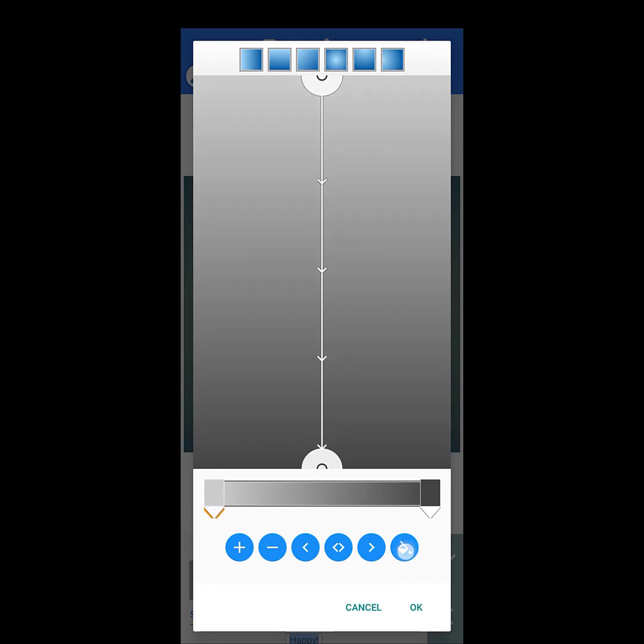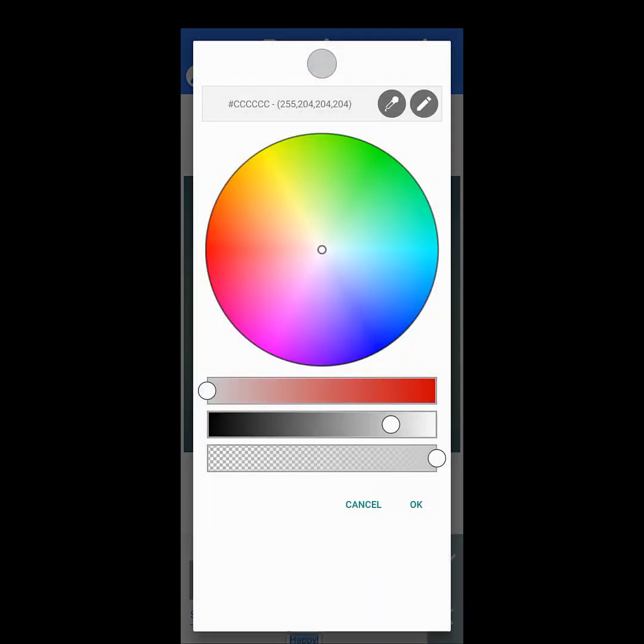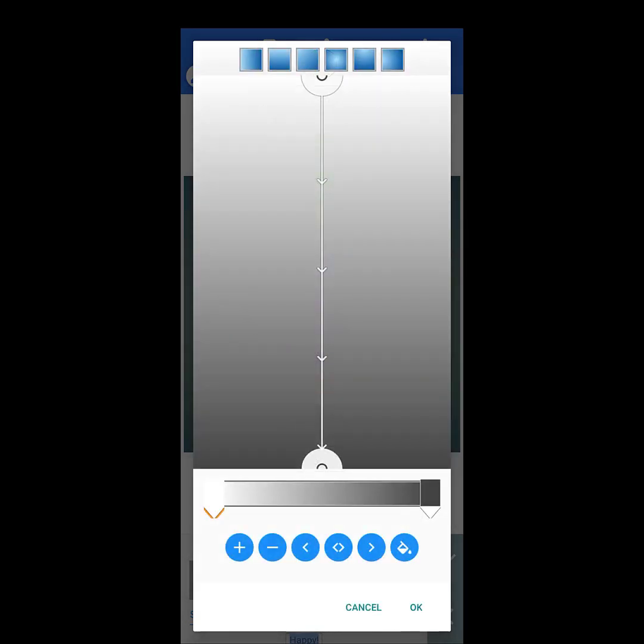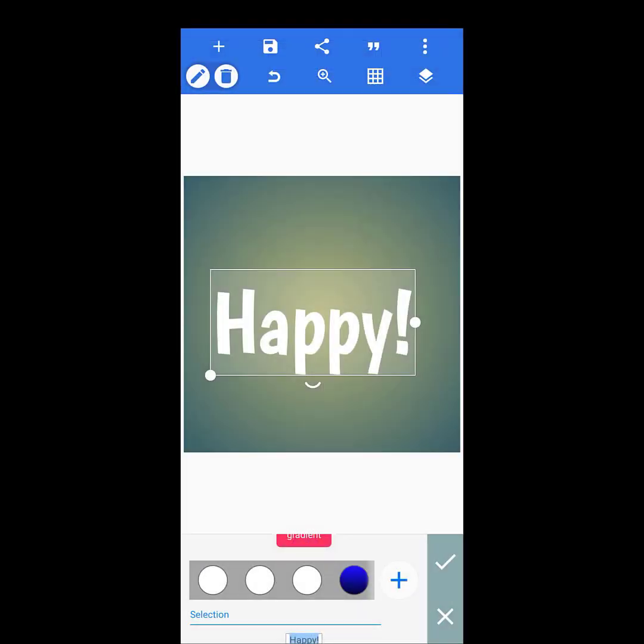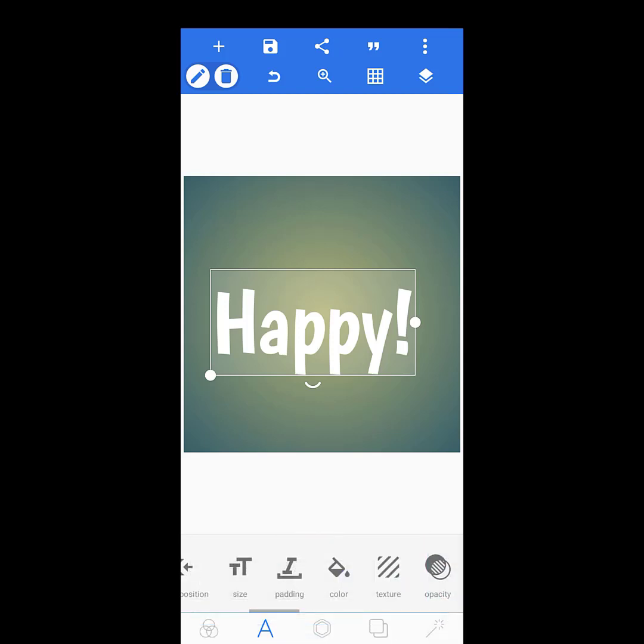I'll be clicking on our color icon. Perfect. Then I'll be dragging this way. Okay. Then I want to work on the second one as well. I'll be clicking on our color and I'll be moving it down that way. Okay. Then I'll be clicking on OK. So that's that about that. And I'll be ticking on that.